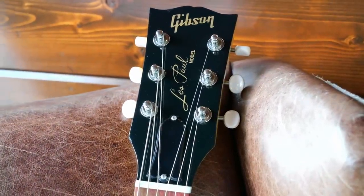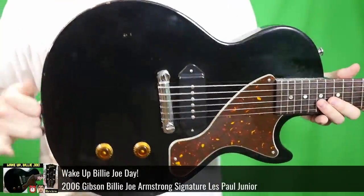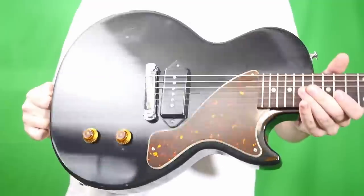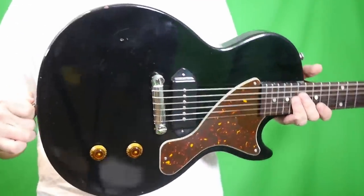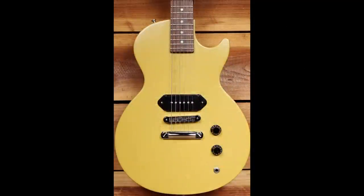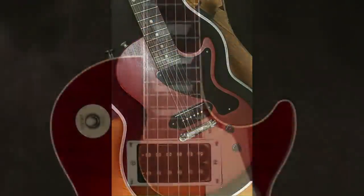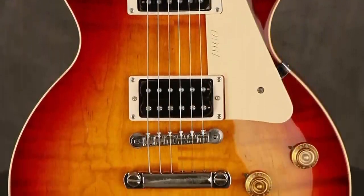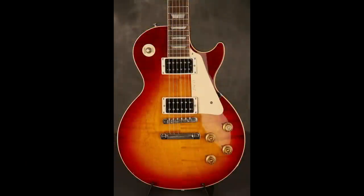There have been 8 signature guitars within the Gibson family of brands. The initial run was done in 2006. It also had the P90H pickup that was humless, but you gotta remember, at that period of time when those were created, just like these double cuts, you couldn't find a traditionally spec'd Les Paul Jr. Sometimes they'd have stop bar tail pieces, other times they just weren't full gloss finishes. If you're familiar with what a Les Paul Classic is back from the 90s, you can still buy one of those today and feel like you're getting a custom shop quality guitar, but without actually being produced in the custom shop. Those things are that good.